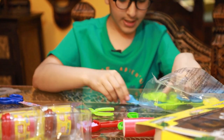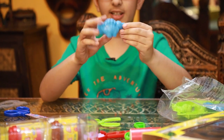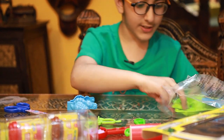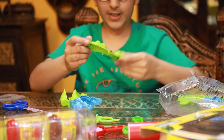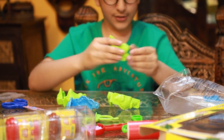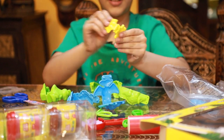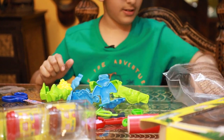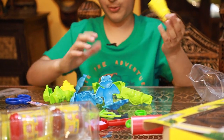Look at that. Now we have a stegosaurus over here. I think these are like to make it 3D. This is a stegosaurus. This is a tyrannosaurus. This is a triceratops. This is a brachiosaurus. This is a pteranodon. This is some leaf. This is another leaf. And I don't know what this is, but we'll check it out.